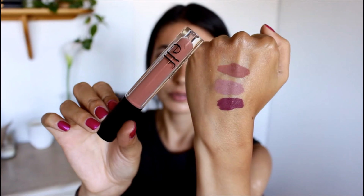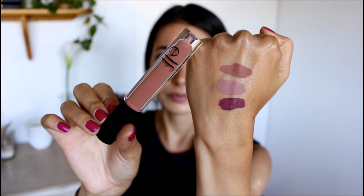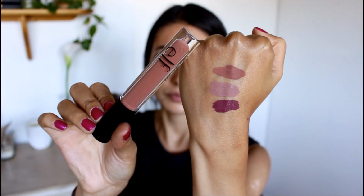Like I said, e.l.f. has really upped the packaging. I don't think they're incredibly long lasting. Those Maybelline Super Stay ones last forever. These ones are not especially long wearing. The feeling of them on your lips, like you cannot feel these on your lips at all after you apply them. They dry down completely matte. There's like no transfer, maybe just like a little bit of transfer, but barely nothing. And they don't feel dry on my lips at all.